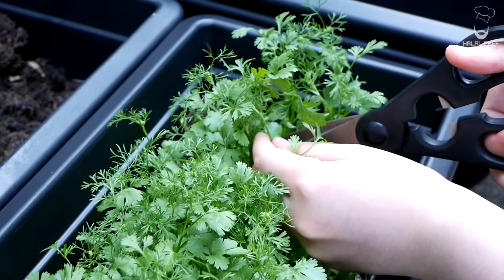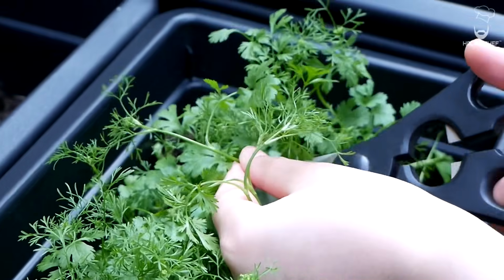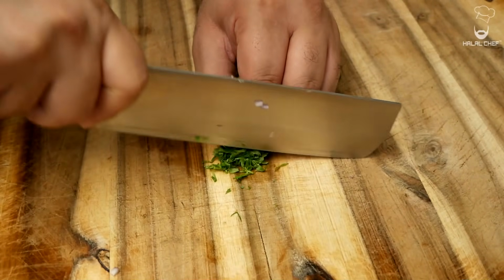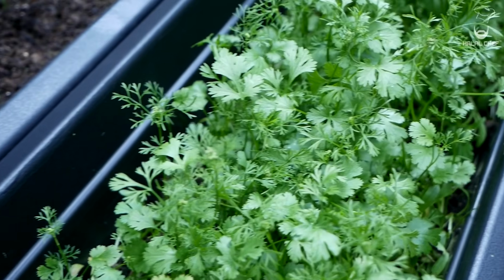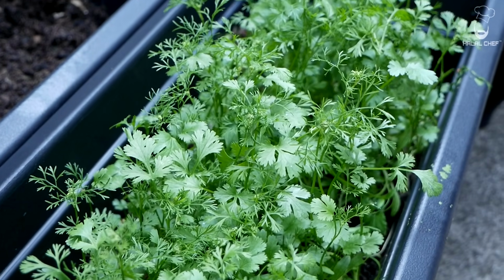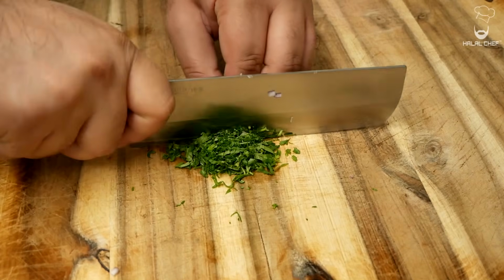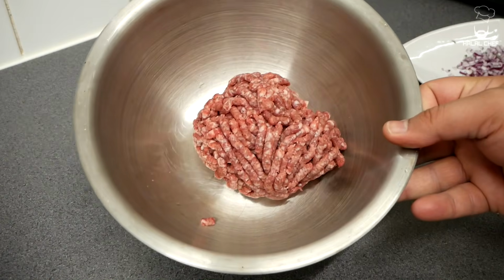Here I'm using homegrown fresh coriander. It's gonna go perfect with our kefta tagine. Again, you wanna finely chop this. And homegrown coriander has a very nice aroma to it. We're gonna use some of the coriander in the meatballs, and we're gonna finish our kefta tagine with some of it at the end. Here I've got beef mince.